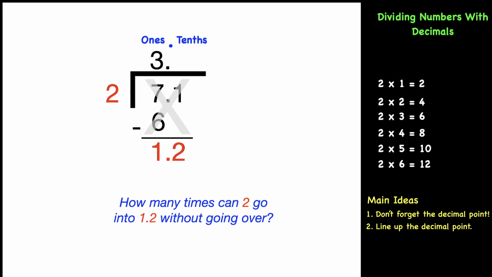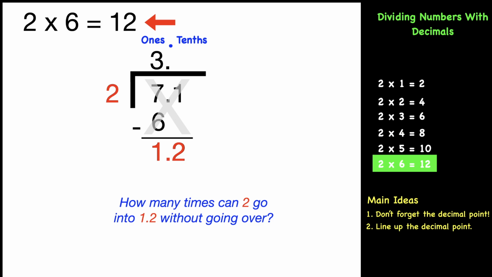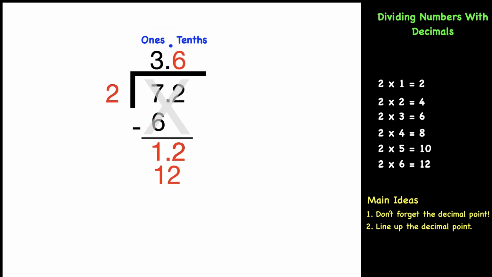This is where you need your multiplication facts. And we can see at the bottom on the right there that 2 times 6 equals 12. In this case, 12/10, right? And we're going to use the 6 and the 12. The 6 goes in the tenths place value at the top. The 12 goes on the bottom, but remember that's 12/10, and we're going to convert that into 1 and 2/10. And when you subtract, we get a final answer of 3 and 6/10.